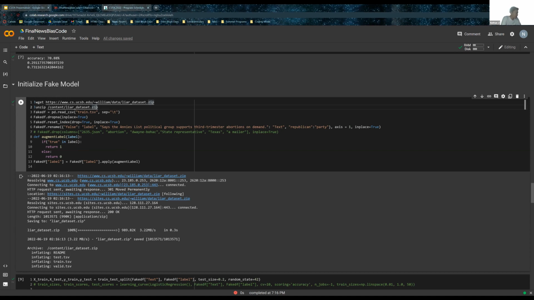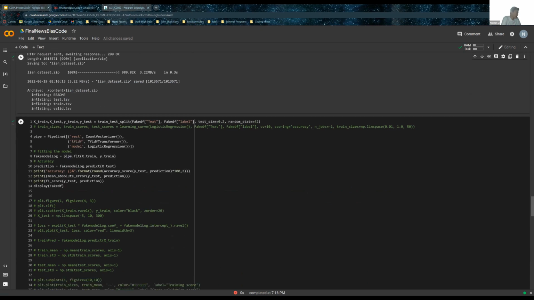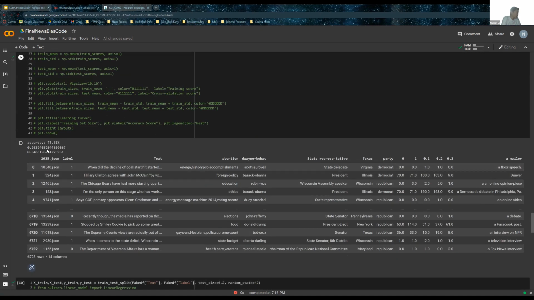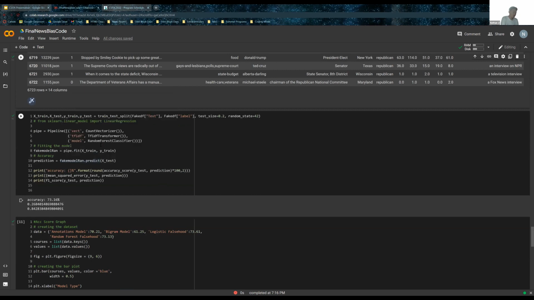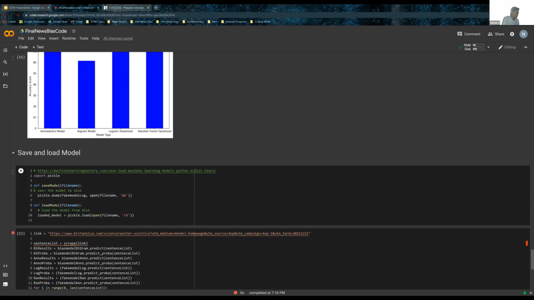So in this, it is very similar to what we did beforehand. We read it in, and then we train test split, and then we use a logistic regression model. And this gives us a little bit higher accuracy, but also a much higher F1 score, which means that in general it will be more statistically reliable and not necessarily prone to overfitting. And then we also test a random forest classifier for the same model, and that pretty much returned almost identical results, showing that there is really no difference between using a logistic regression model and a random forest classifier model for this specific problem. So yeah, these are the results, and then we would save our models here.